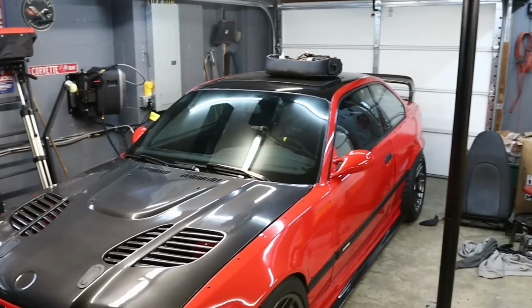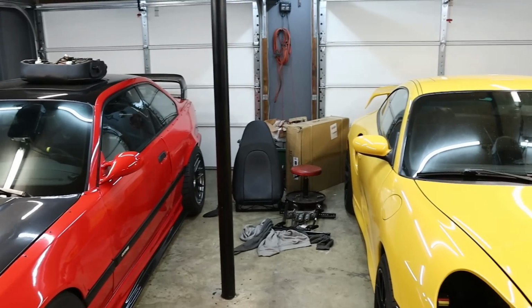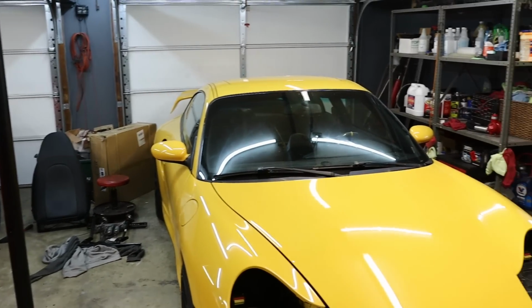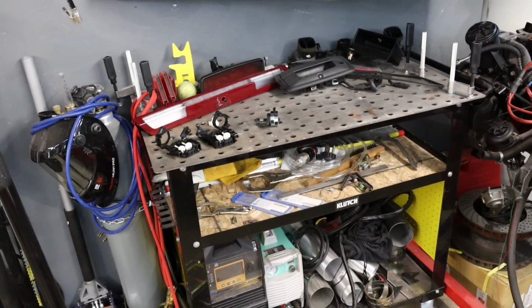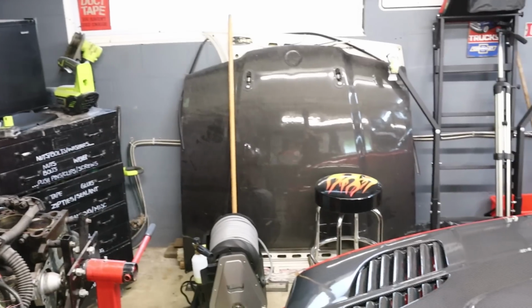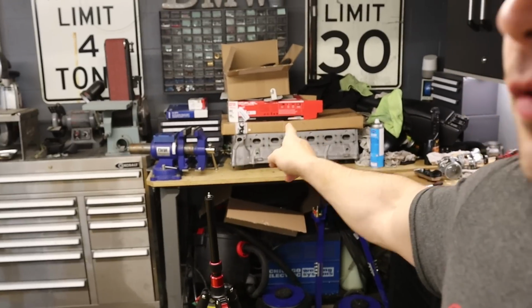You yourself may be wondering, and I wonder this myself, why I'm always working on the ground. Well, it's because I have a very small garage, limited workspace, 2 cars in here, and all of my tabletop space is basically just taken over by junk and projects. I have a welding table that's on wheels that would probably work to put the seat up on to work on, but it's got a bunch of stuff on it too that I need to get rid of and sort through and organize. There's stuff all in front of it. I got an engine over there I gotta put together. More of the engine is over here. I gotta get these projects under control.